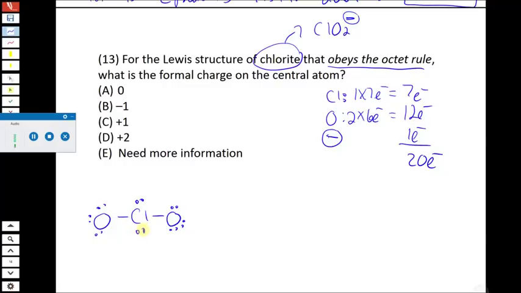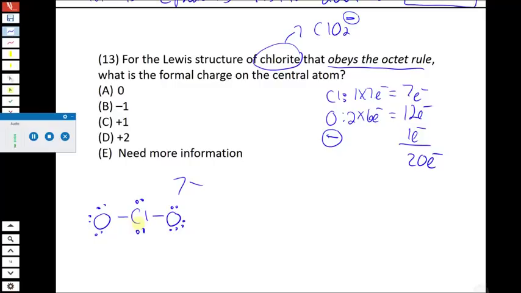And then we're told in this problem to obey the octet rule. So if we look at this structure that we've drawn, we see that the octet rule is obeyed for oxygen. That's what we started with. And then our central atom now has 2, 4, 6, 8 electrons as well. So 2 bonds, which contribute 2 electrons each, plus the 2 lone pairs, total of 8 electrons around the central atom. So from the standpoint of the octet rule, this structure obeys the octet rule. We don't want to make any further changes to it.